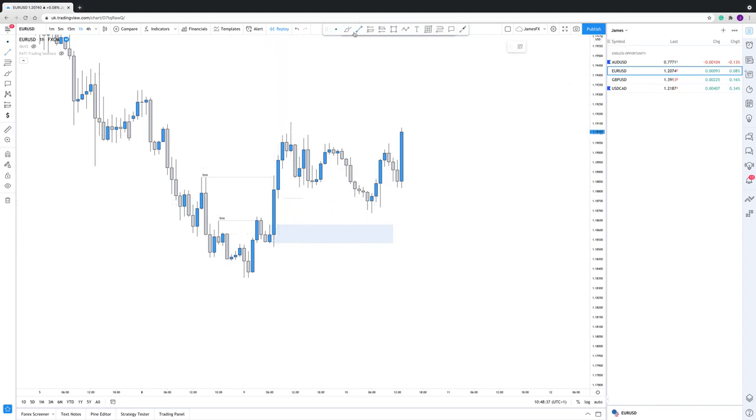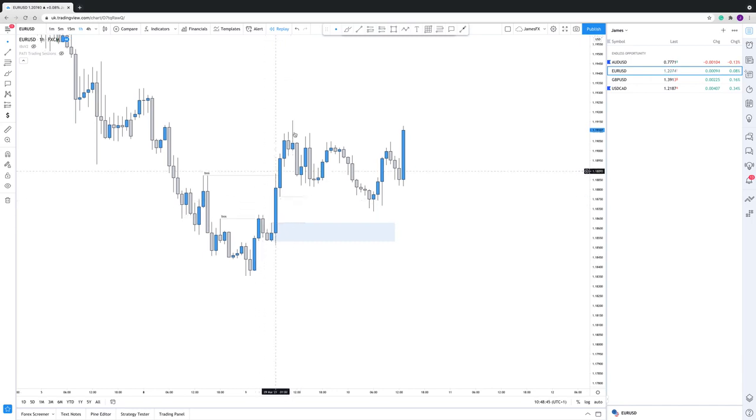Now basically what imbalance is, is when buyers or sellers take control, and sellers or buyers haven't got a chance to get involved. You can see the imbalance would be from this wick to this wick, because they're not meeting. So everything within these wicks is buying power and zero sellers. Usually what that means is price will in the future come back to fill this imbalance before potentially continuing to the upside.